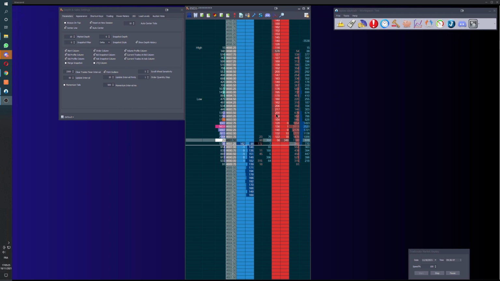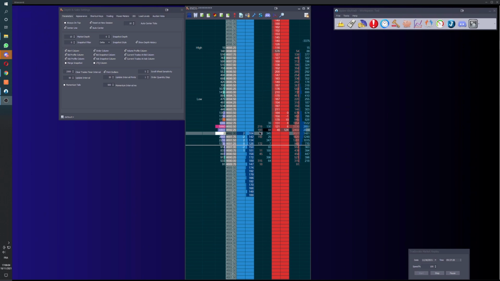Within the columns, we have the depth columns. These are the buy orders that are being advertised into the market. These are the sell orders being advertised into the market. Being able to read all the snapshot columns to know how orders are being pulled and added gives you an idea of the sort of advertisement that goes on in the markets.